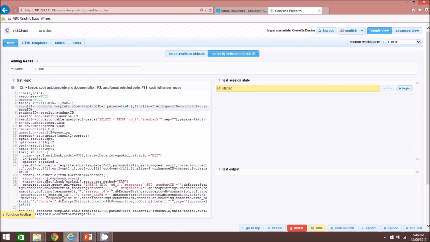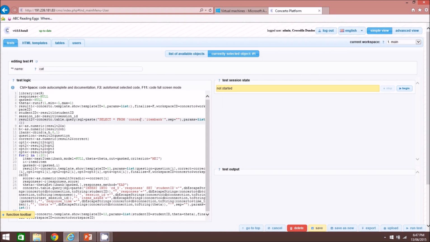Now, we then arrow down to line 8, beginning with result 2, and we change that SQL, instead of querying that table cd._3 to concerto_1. So basically that SQL is commanding a query to select all fields from the item bank table of database concerto_1.